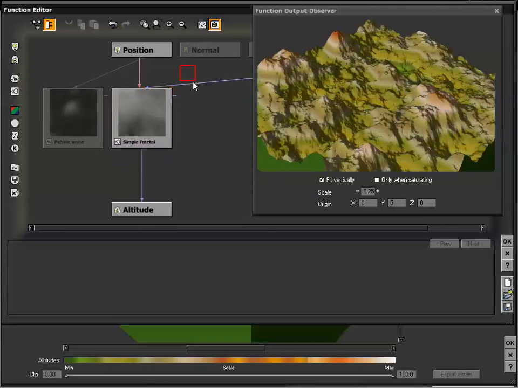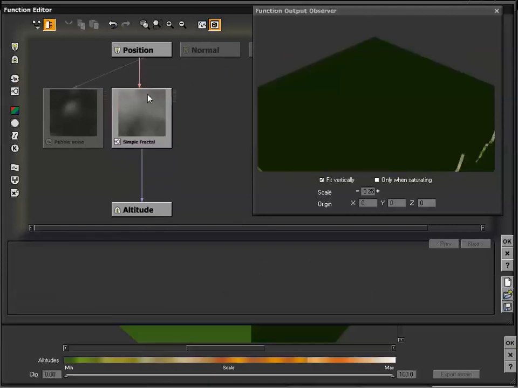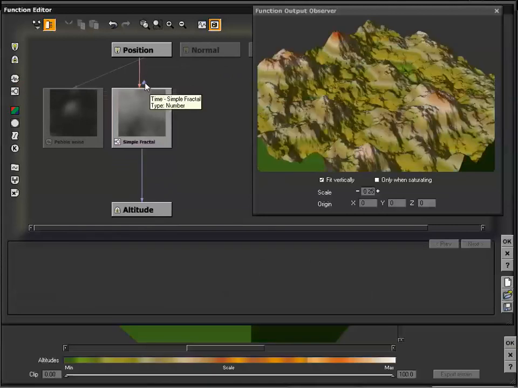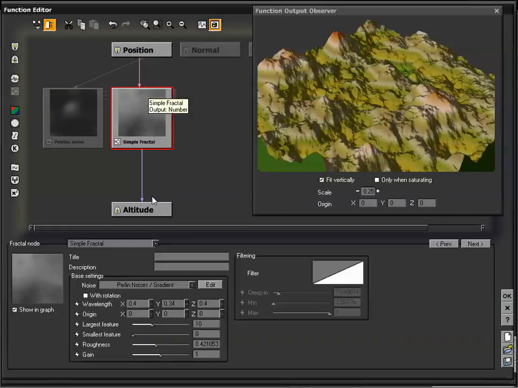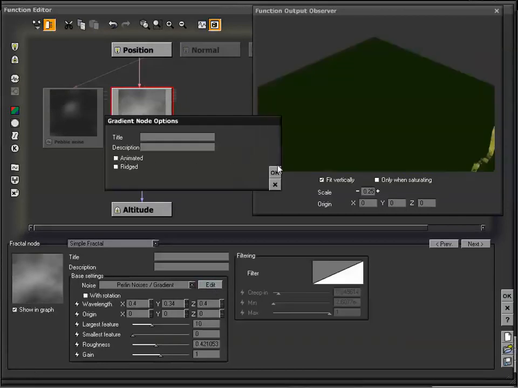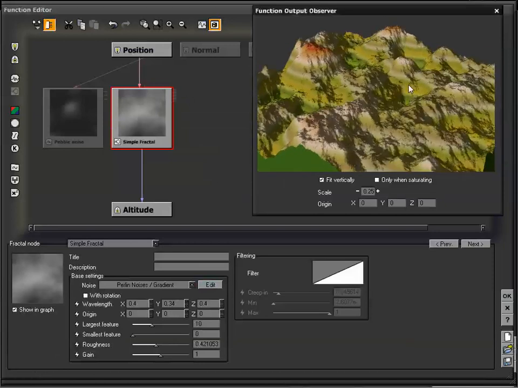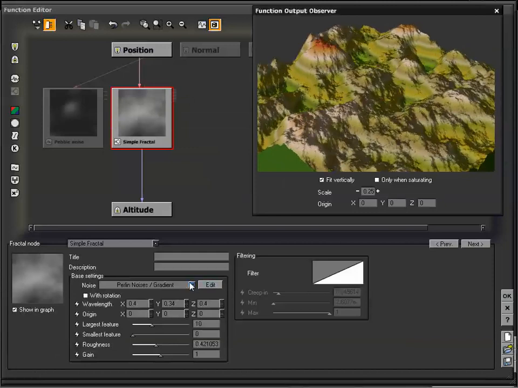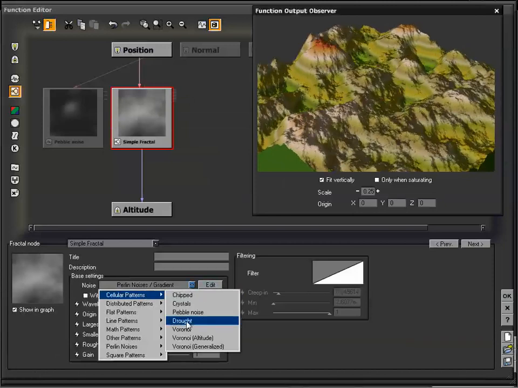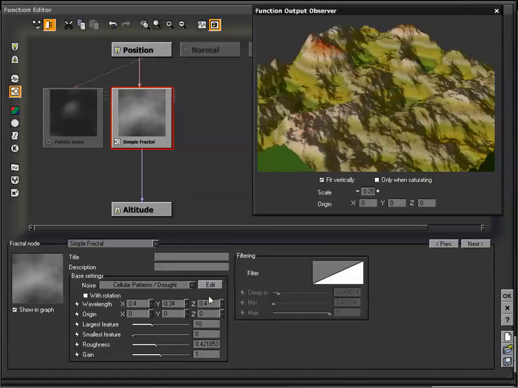So we'll just keep that open, and I'm also going to disconnect our time. And we can see our time is still showing up on the top. Go to Edit, turn off Animated, and click OK. And now we no longer have that option available. But that basically applies to most of our different patterns.